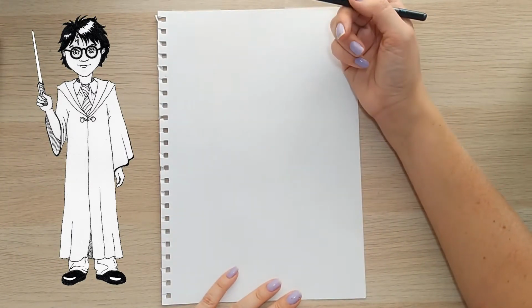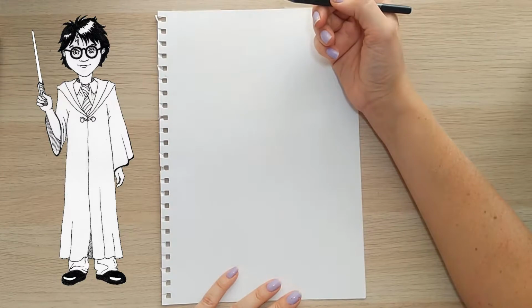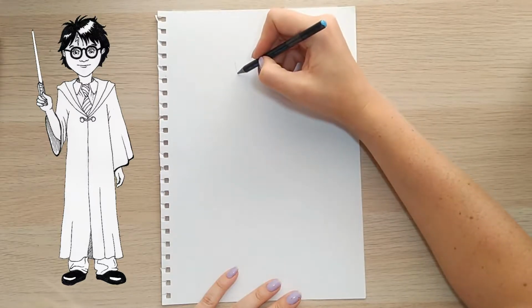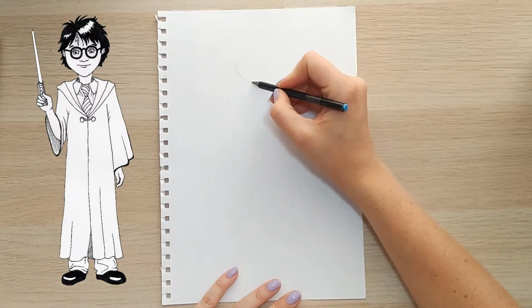Thanks for joining us. Today I'm doing a Harry Potter drawing as requested by my niece Florence. I'm sure a lot of you out there are Harry Potter fans, so let's give this one a go.